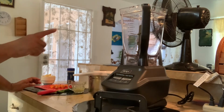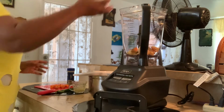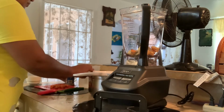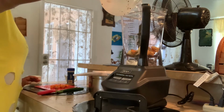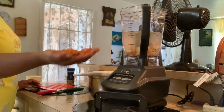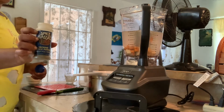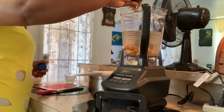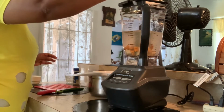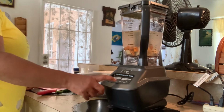Okay, we are going to add everything to this blender. First, the ginger, lemon juice, coconut water, turmeric, and a little pinch of black pepper. Let's cover it up, guys, and we are going to blend it. Pour it on.